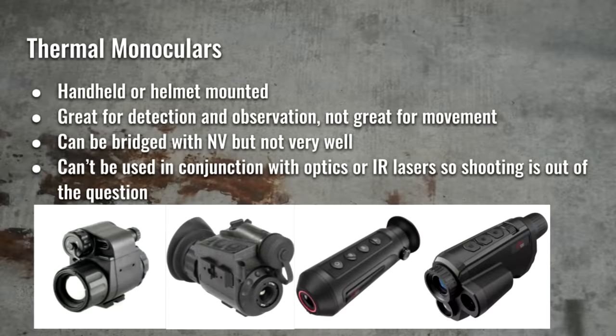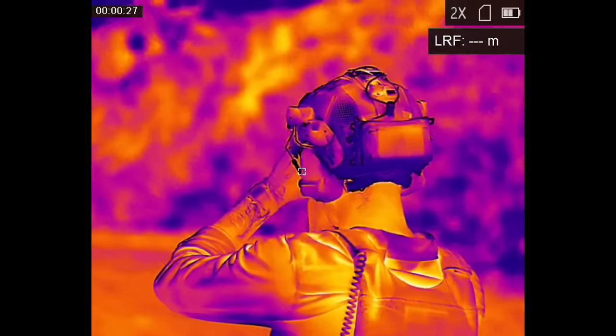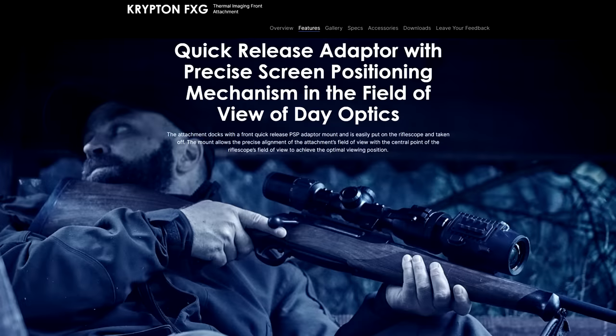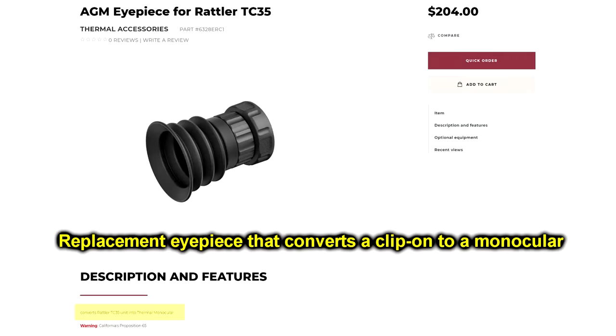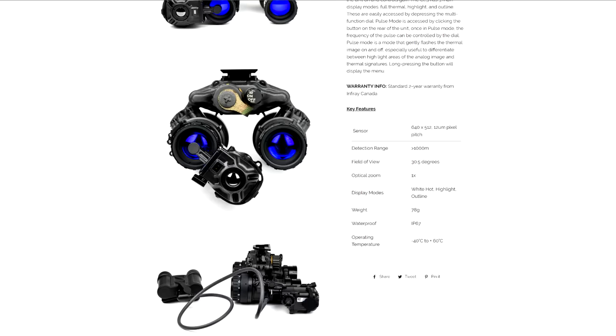The next category is monoculars, which can be either handheld or wearable. Handheld monoculars are often magnified, but usually not very much. Wearable or helmet-mounted thermals attach to a helmet similar to a night vision device, and you can sometimes bridge them so you have thermal on one eye and night vision on the other. Helmet-mounted thermals are not very good for navigating in darkness—nowhere near as good as analog night vision. There are also clip-on thermals that attach to the rail in front of your scope or directly to the front of a scope. Dedicated thermal clip-ons don't work well as monoculars because their screen and rear lens assembly is designed to work with a scope, not your eyeball. There are also wearable clip-ons called CODIs—clip-on thermal imagers—that clip onto analog night vision and project a thermal overlay onto the NV image, like a thermal heads-up display.